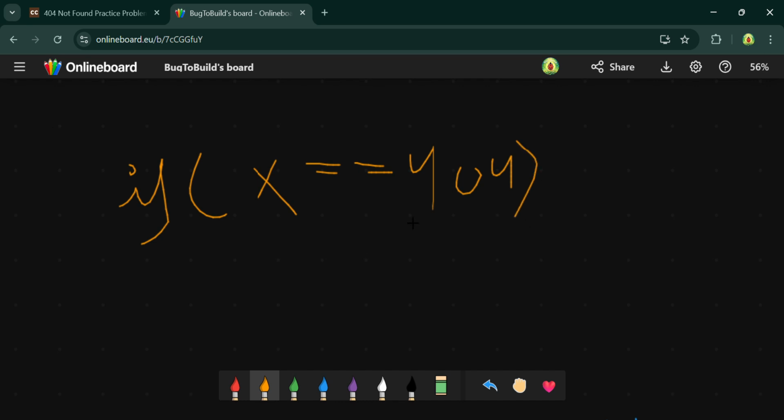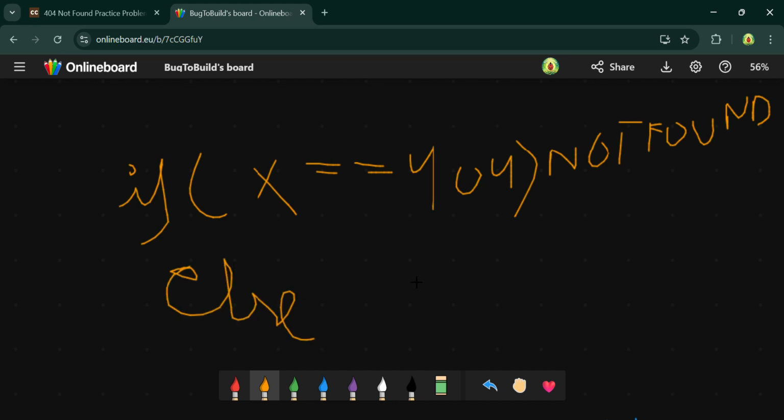If it is 404, then you just have to print not found. Else, if it is other than 404, then you just have to print found. I hope you understand the pseudocode, what this code is telling.